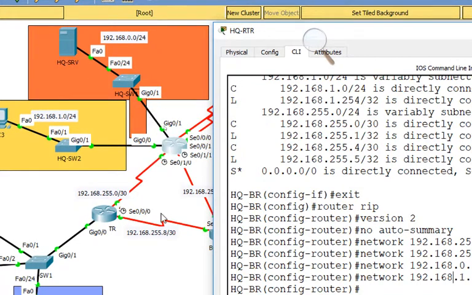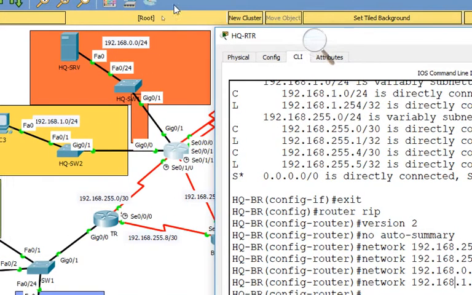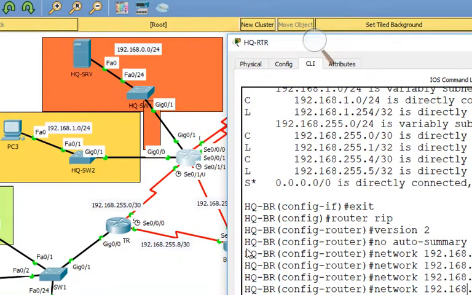But eventually, when these other two routers are up and running, they'll see HQ router's messages and say, "Oh, we can form neighbor relationships. We can use you as a RIP hop or whatever." And those updates will include these networks. So this router will learn about 00 and 10. This router will learn about 00 and 10, right?